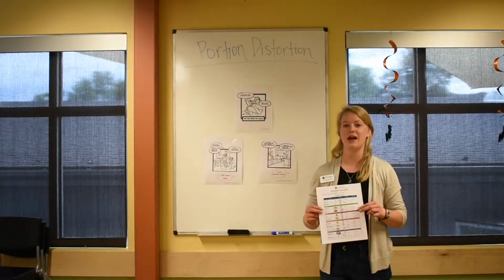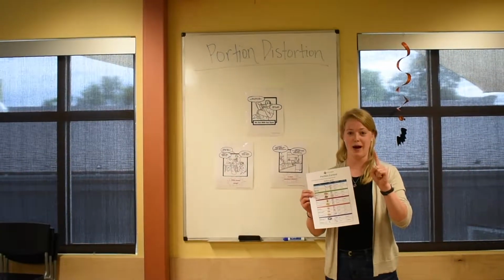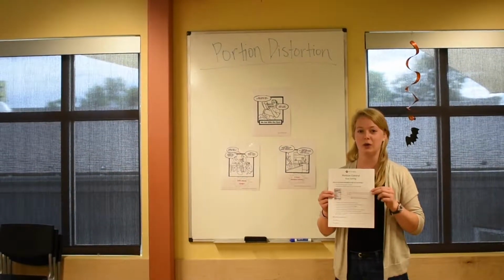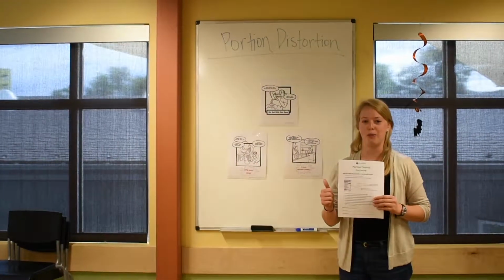The last part is giving out the handout. Notice on the front there's a nice helpful portion guide with different parts of the body. And on the back are some really great goals that can get people's ideas flowing for how they can make changes to better have appropriate portions.